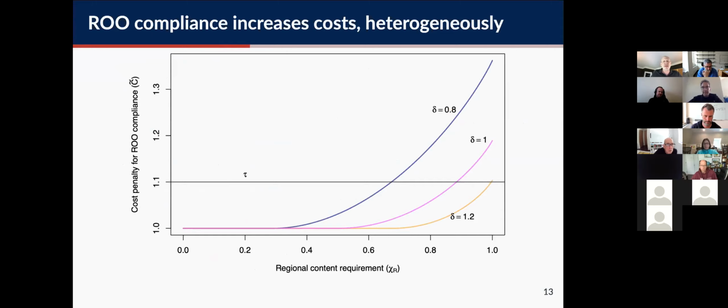So we see that it's going to clearly vary by comparative advantage for the firm. A firm that has a foreign cost advantage, this cost penalty is going to be substantially higher than it is for a firm that has a home production cost advantage. Two things I want to point out with this graph: these curves have a lot of convexity, and they're very different from the cost penalty that would arise from an iceberg trade cost.